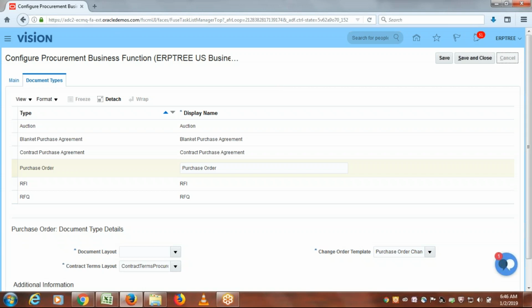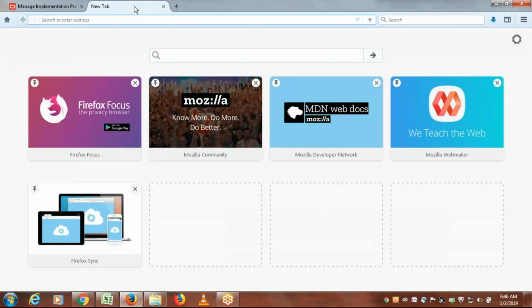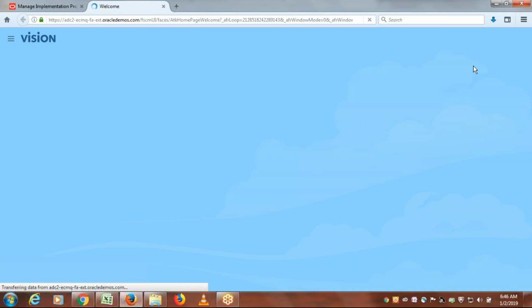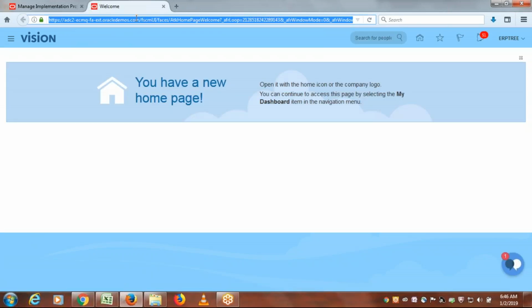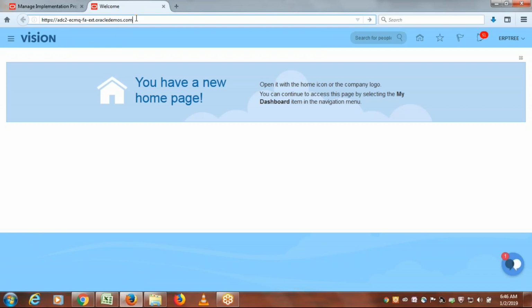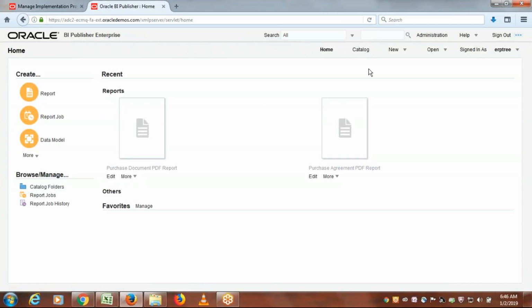What's wrong with this? Just one second. It's not reflecting. Whatever layout is available over there, it has to display. XMLP server. Go to catalog.